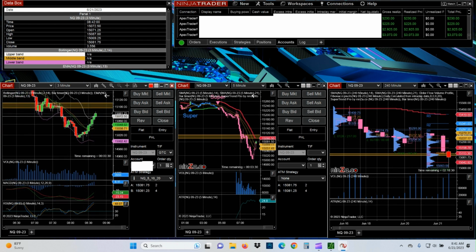So one thing that I was looking out for are smaller candles, right? We had some smaller candles here, but we're in this area where it's going to be kind of playful. It's going to be bouncing around, and that's what it did. So either grab the bottom of it or the top of it. You got to kind of pick and choose. But if we look down here, these candles started to show that we're probably going to turn around. And then this guy here, once we put that in, and then now we're starting to make a little bit higher highs over these, that gave me the confidence to go ahead and take a long play.